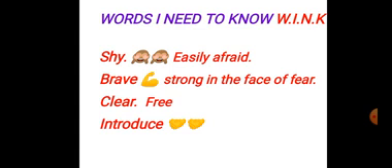The next word we need to know is clear. Clear means free. The last part said Gambo spoke with a clear voice. That means his voice was free. It was not muffled. He did not talk like this. He didn't say, my love is Gambo. But no, he spoke clearly. Everybody could hear him. And the last word, introduce. I know by now you know what that means. Introduce, to tell something about yourself to someone.